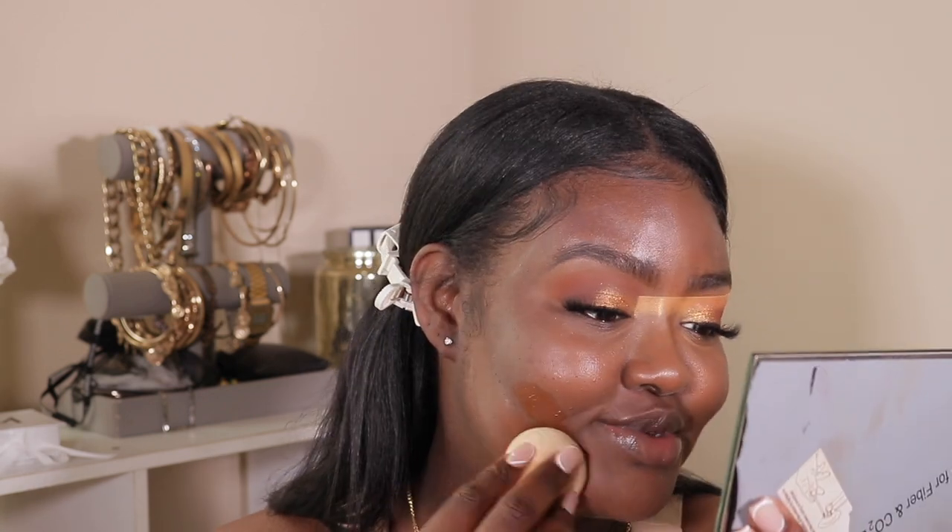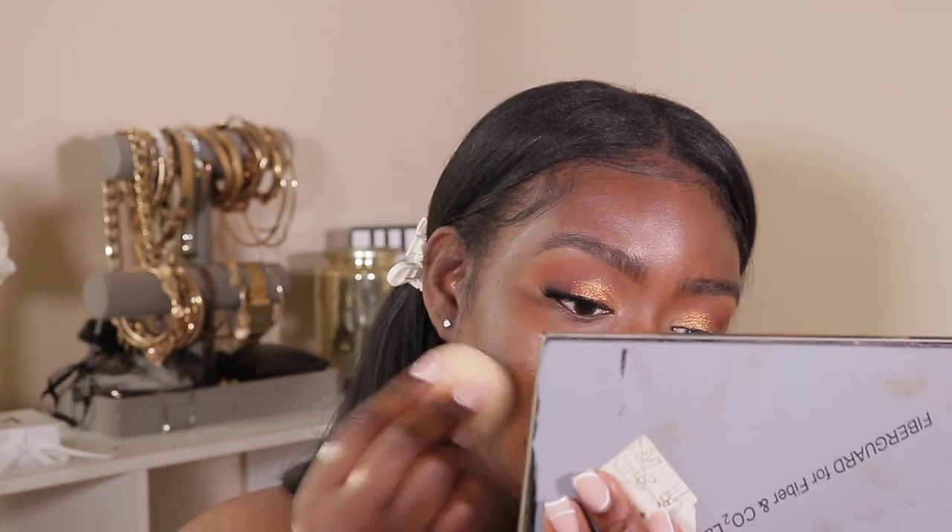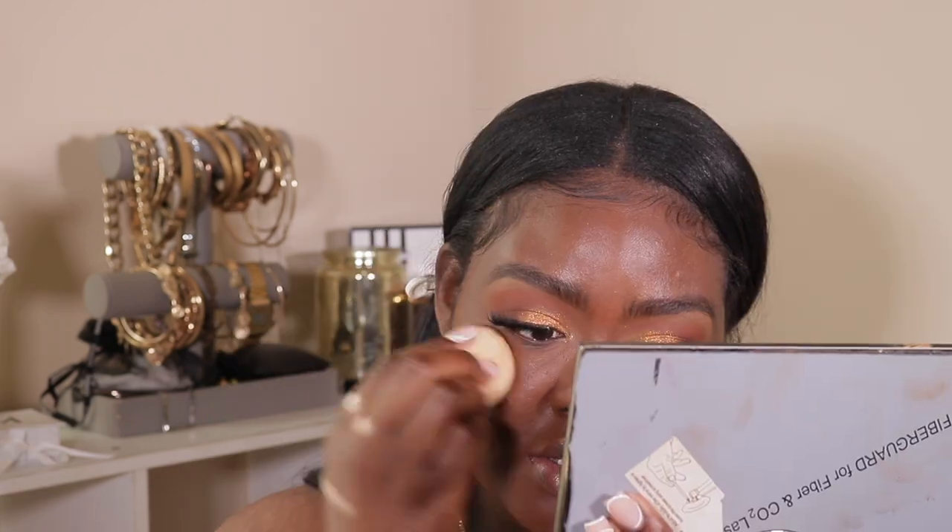Now, what we've all been waiting for — this is the color Ganache 560R. I'm putting it on the butt of the beauty blender. I usually start right here in the center of my face. I probably used too much — this seems really thick and pretty red. We'll see. It does seem luminous because there's a shine to my face. I probably should have gotten the shade under this, because in the store it didn't seem this red.